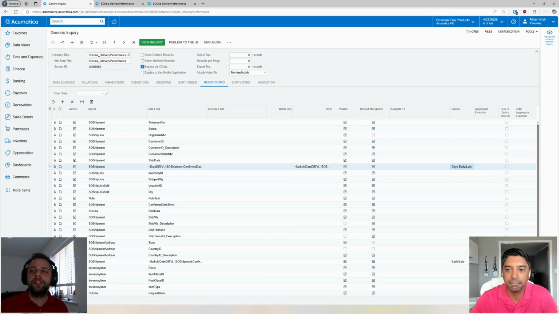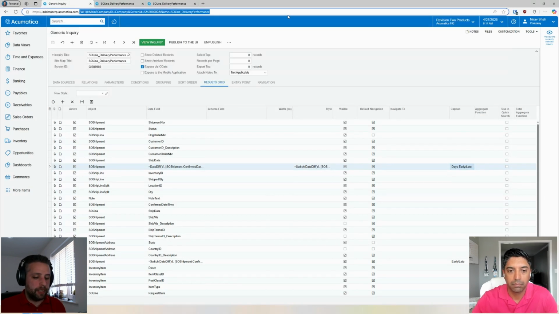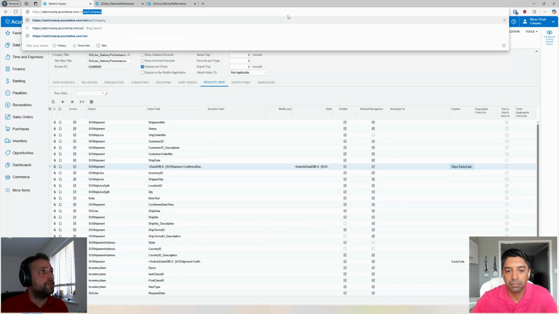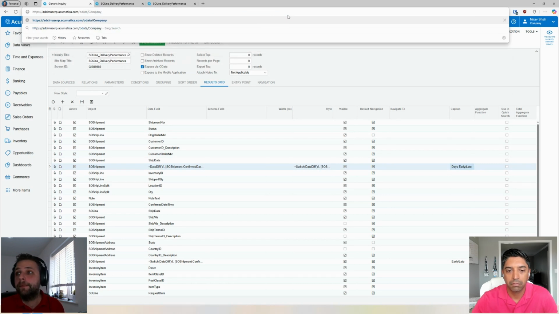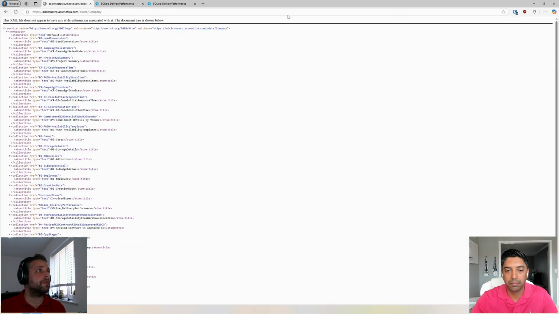Now, what this will allow me to do is see this as an OData connection, almost like an endpoint of my system. And if you need to know what other GIs you've got that are already exposed through OData, this is our demo environment here, but all you need to do is go to OData and then your company name. Our company name is actually just company. When I go to that, if you're not already logged in, you'll get a little pop-up box asking to log in with your normal Acumatica credentials for your tenant, your instance.